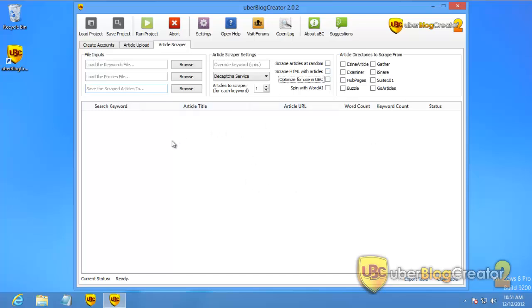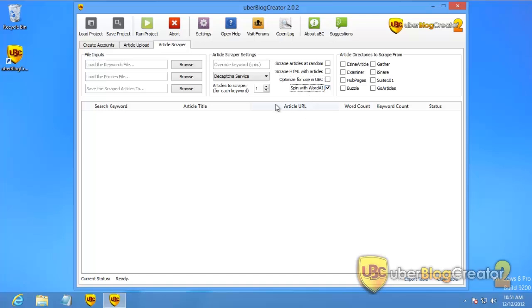So it's just going to scrape it, and then when it scrapes a new article, it's going to add a bunch of equal signs and then say new article and then another bunch of equal signs, just for your personal reference. Now if you click this option, it's actually going to format the article in the UBC syntax. So remember from the previous video, with that title and the bracket, new article, bracket, closing bracket tag. So if you want to use the articles later for UBC, leave this option on. UBC being UberblogCreator, of course.